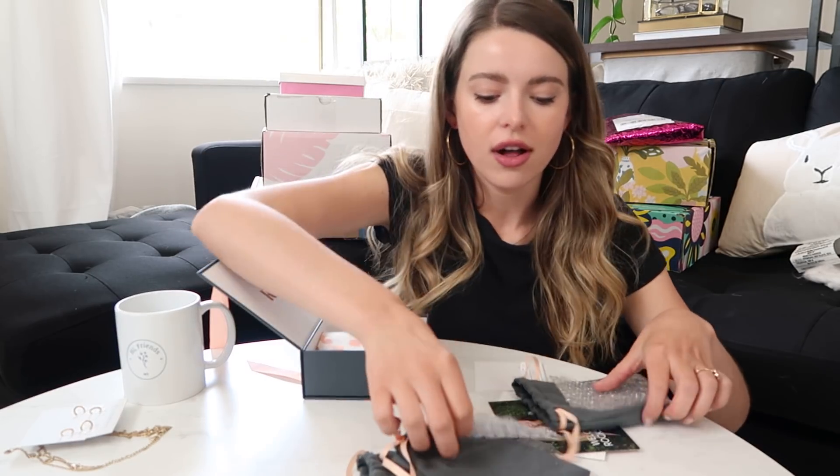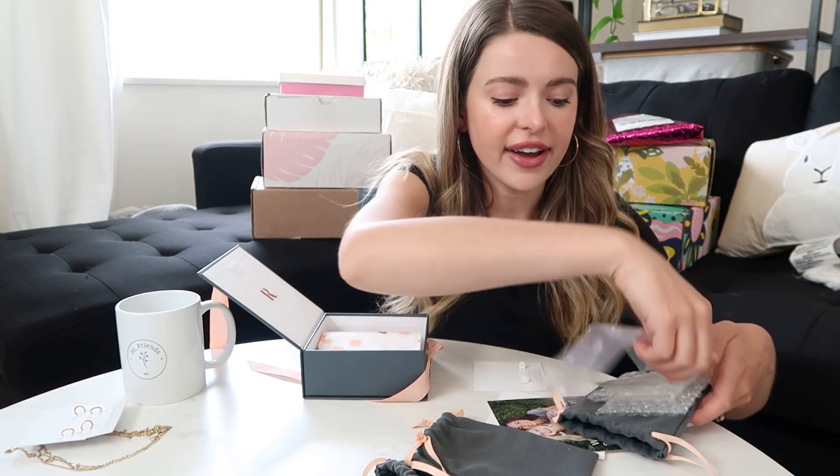I would definitely wear all of these pieces of jewelry — they did a really good job nailing my style. I don't like sending things back, so I'd want to keep everything, but I wouldn't want to pay more than $21. Overall I like it a lot. If I had expendable income to keep more than $21 I totally would. It'd be a cute gift for sure.